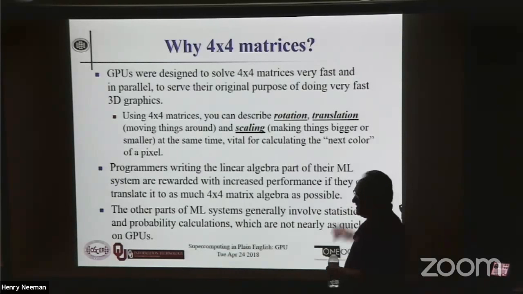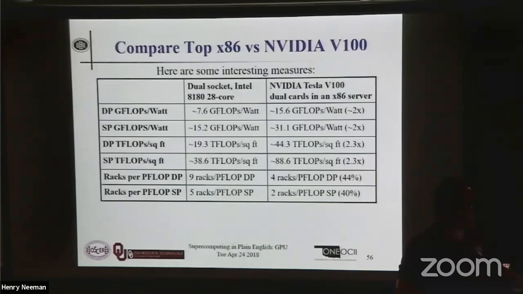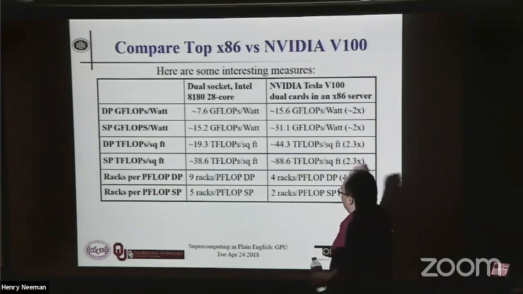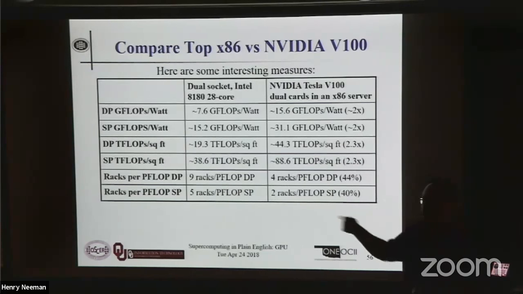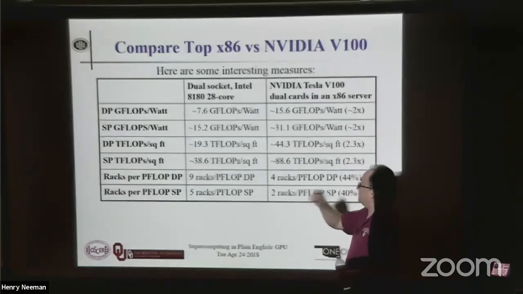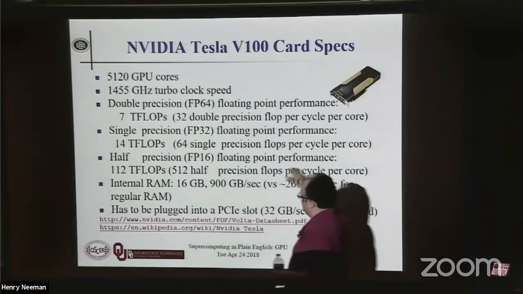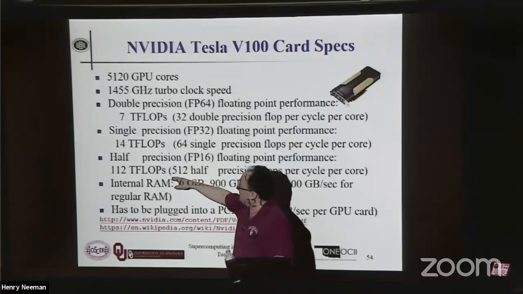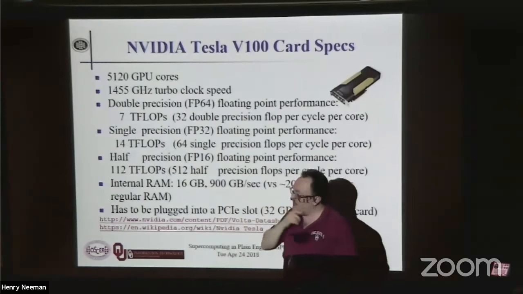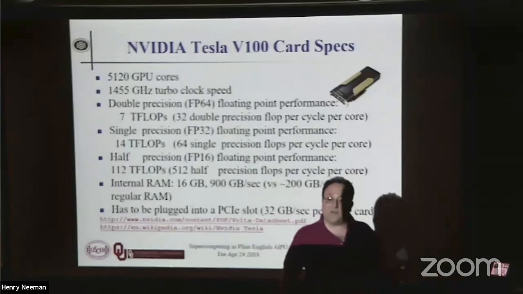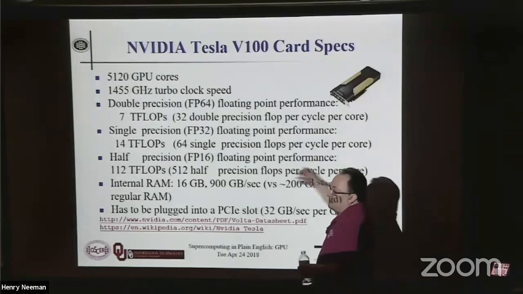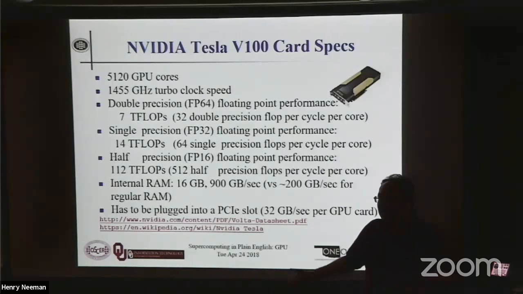Okay, so the moral of that story is, if we roll back and look at this V100, and there was a predecessor called the P100, which I think was the first NVIDIA graphics card that used this half precision floating point and the 4x4 kernels, 4x4 matrix operations. But if you look at the numbers on this thing, it turns out that the reason you can get so much value, 8 times as fast to go from here to here, is because all that stuff was already in there anyway to do the graphics. It's just now you're taking advantage of it because this specific kind of machine learning happens to be straightforward to express in a way that takes advantage of the hardware that's already there.